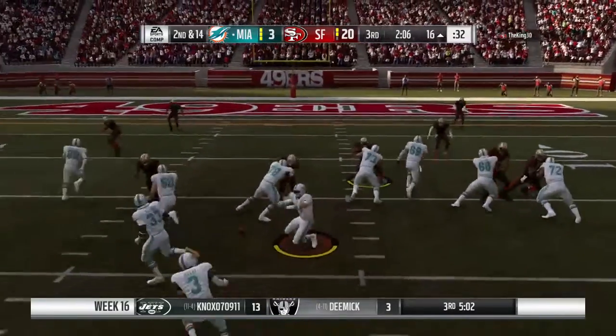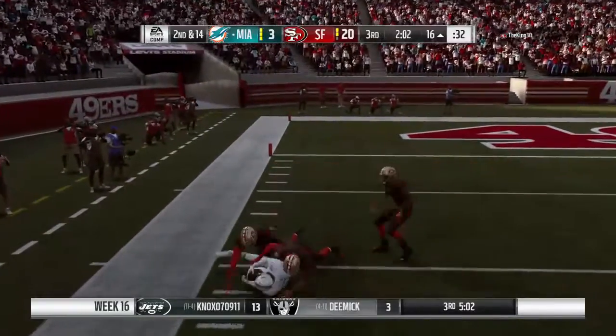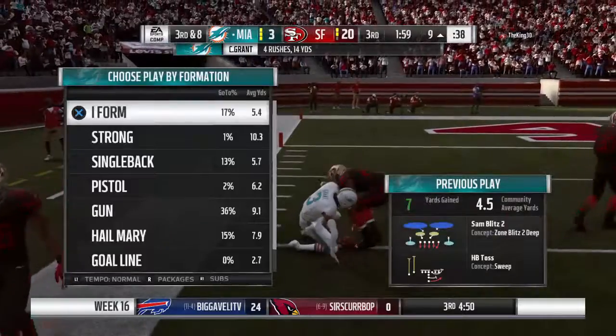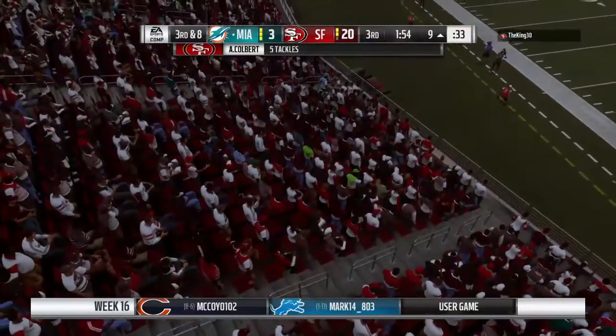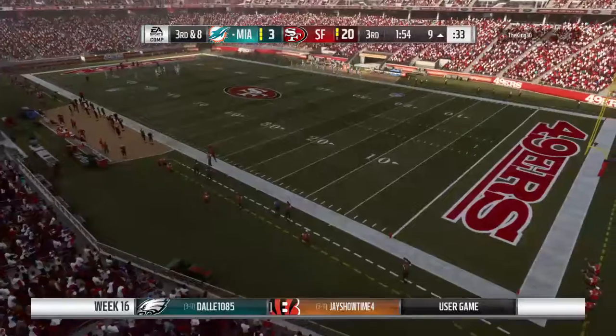So the myth has been shattered. Every cornerback in the league is not just a cover corner. Some of them will stick their nose in there and make plays exactly as we just saw there. A big loss suffered by the offense after that nice tackle. Not too many offenses want to turn down long drives, but when you're down what they are, they've got to pay it off with some points.